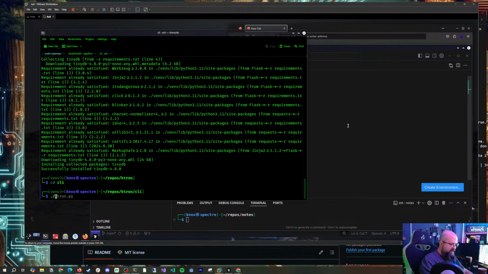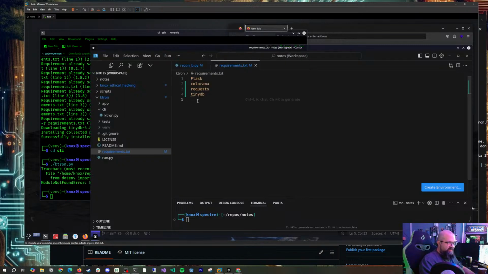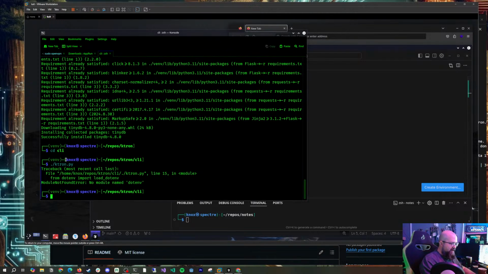Let's just try doing it. Keytron. Oh my gosh, I have so many in here. I probably should have just done this right. Let's do python pip install python-dotenv.